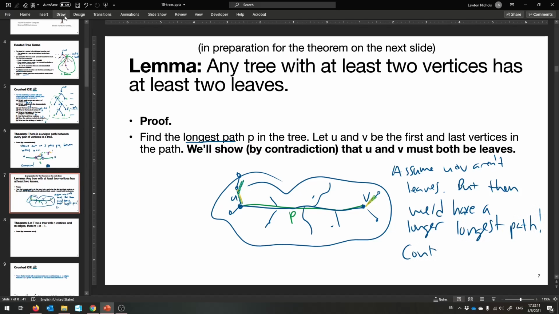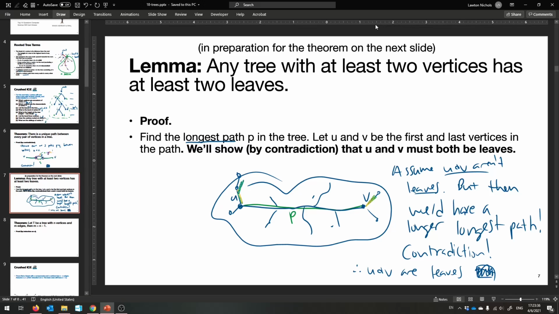Contradiction. Which means that U and V are both leaves, and so there are at least 2 leaves in this tree. QED. Please yell at me if this is not making sense.